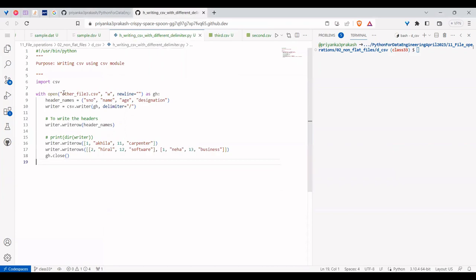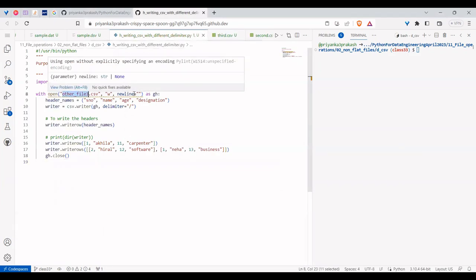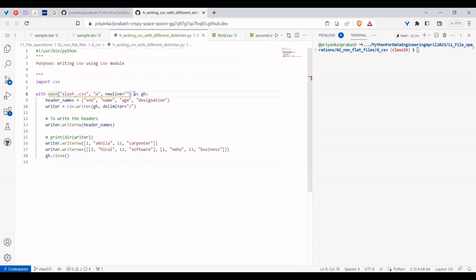Say, slash delimiter.csv something. And observe, the same thing I wrote previously, I wrote here. But I changed it to a slash delimiter, that's it.